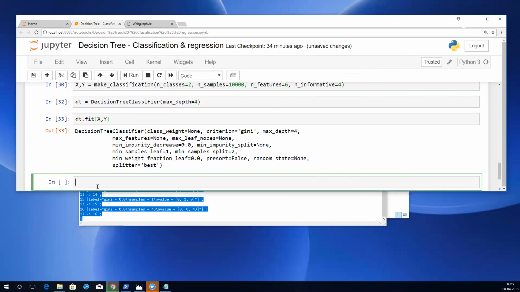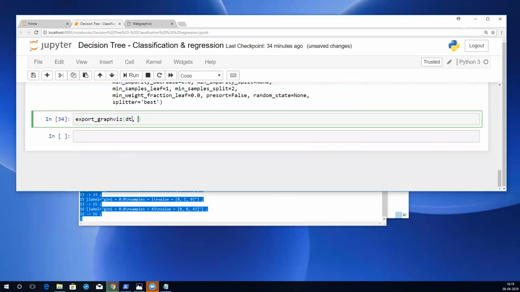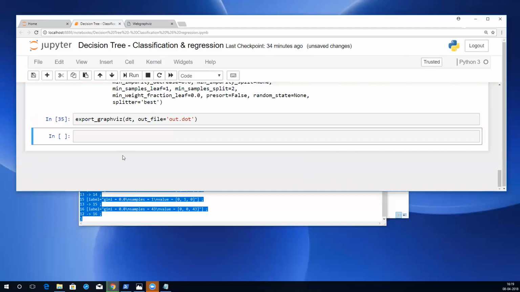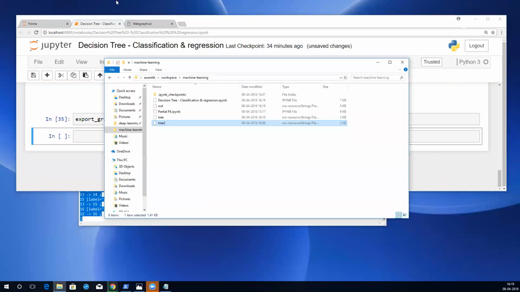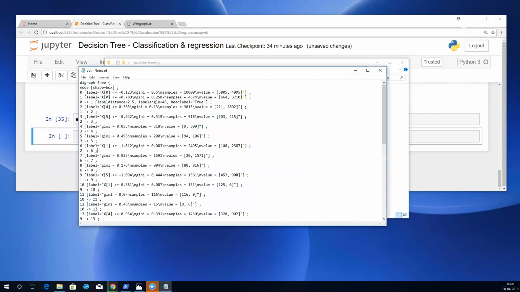Now you see here, the value of x0 is less than 0.123, or minus 0.123.